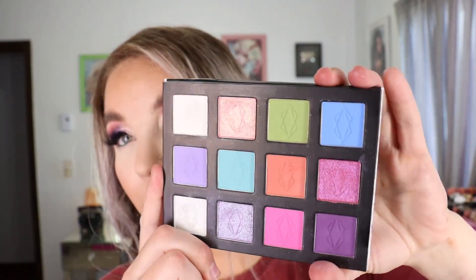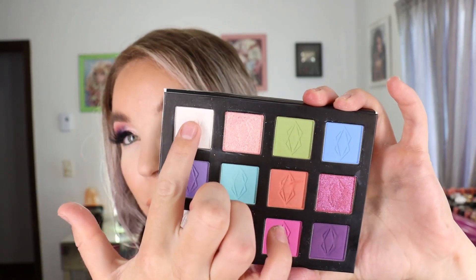This is actually the palette I have on my eyes today and I think the look turned out super pretty. The shadows are really easy to work with — their mattes are very pigmented and blend really well, they're buttery with substance, and the shimmers have a really nice reflect to them. I'm pretty impressed with these shadows so far.